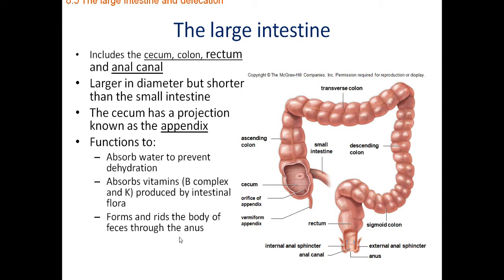Okay, and it also is where we form feces. Okay, so there's two sphincters that are going to regulate defecation. So there's an internal sphincter and an external sphincter. The internal is involuntary and the external is voluntary. So the external is the one that you have control over. So if you can control the external, you're going to hold your poop in. But if you can't, then it'll just come out. Once this gets full, there's stretch receptors in there, and it's going to signal that it's time to go.